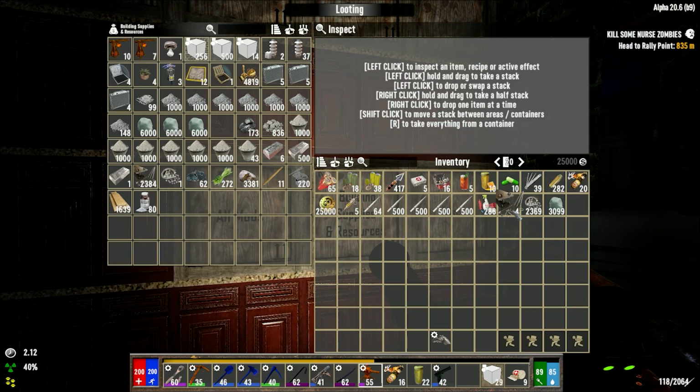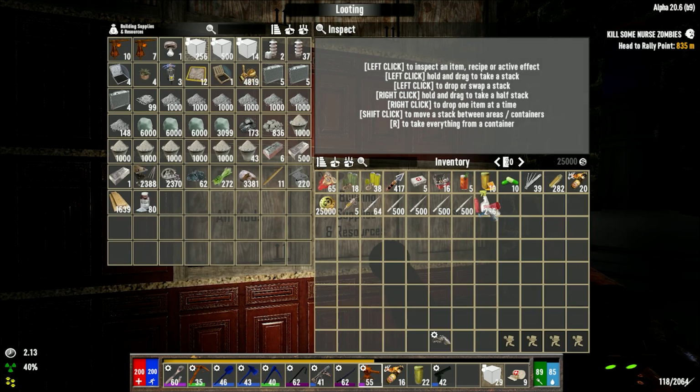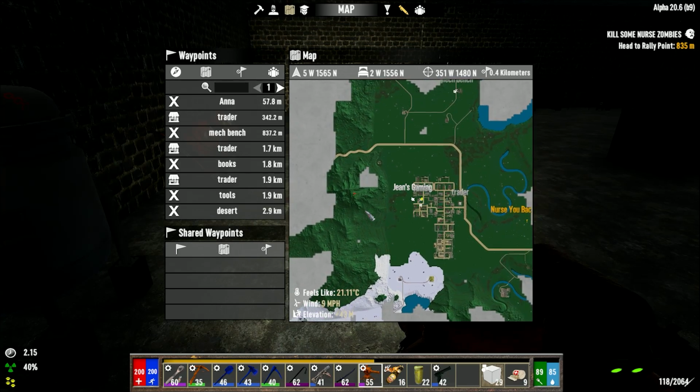Okay, and then the rest of this we just put away for now then. Building supplies and resources. Okay, cool. I was about to say, why is that stuff in there? Now, do we have any quests that I can do in the area of here?